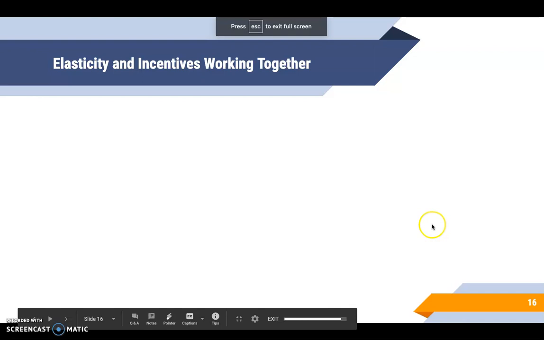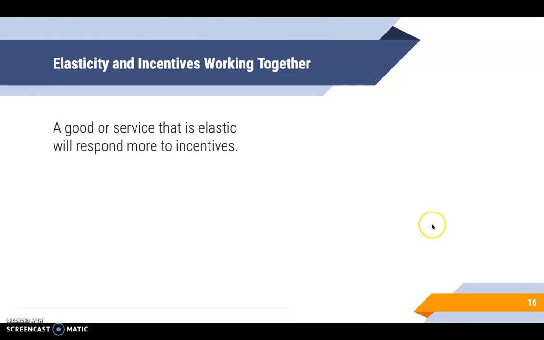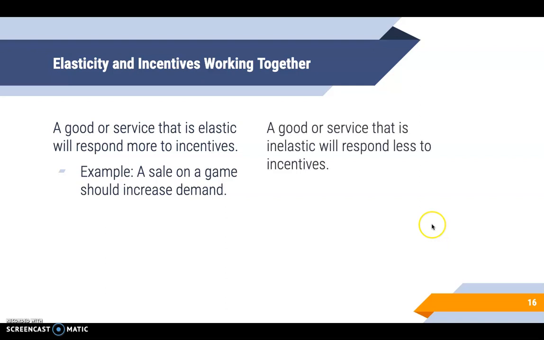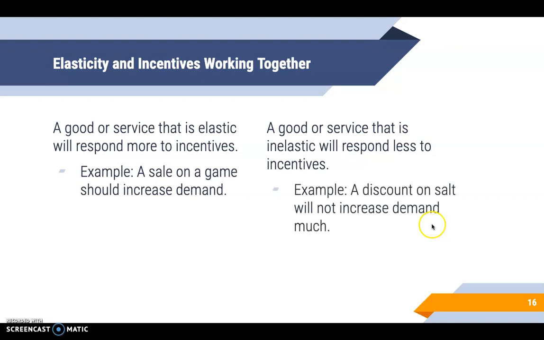Okay, so elasticity and incentives working together. A good or service that is elastic will respond more to incentives. So if it is a want, it is more likely to respond to incentives. For example, a sale on a game would increase demand. But a good or a service that is inelastic will respond less to incentives. For example, a discount on salt will really not increase demand much.